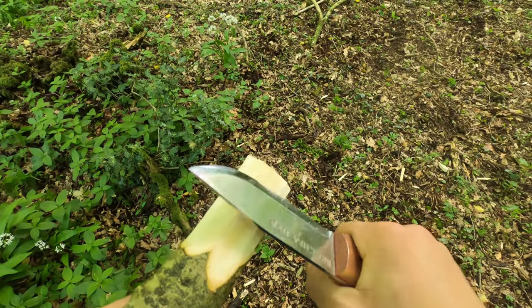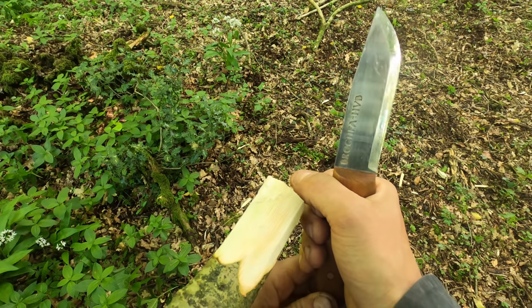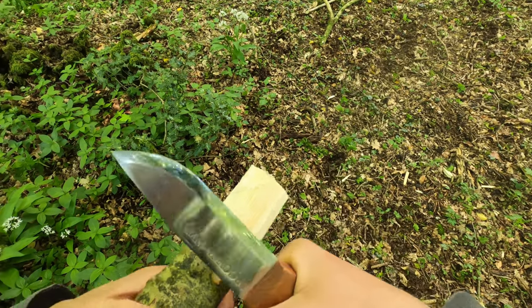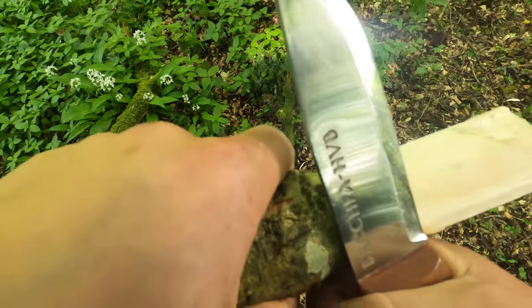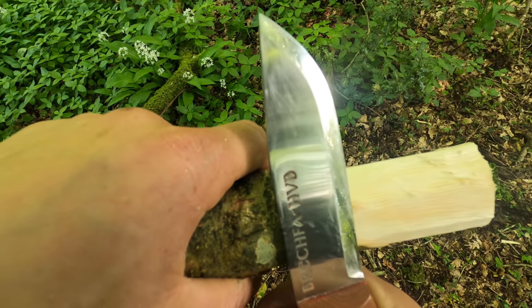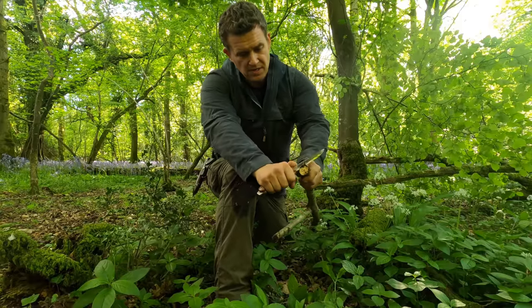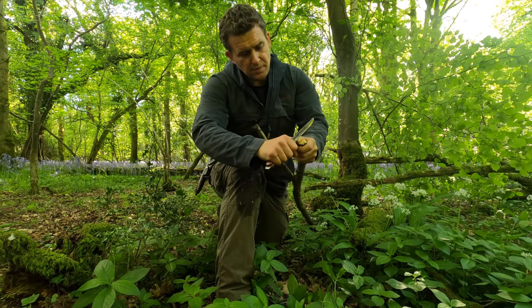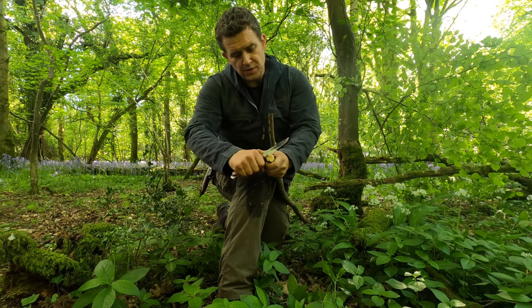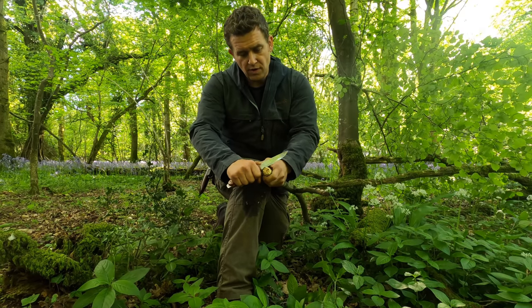Okay, so this is quite tough, so I'm going to change position because it's a medium to hardwood. I'm going to put the knife here in my hand. I'm going to come over and I'm going to give it the chicken wing. If you want an example of that, check out some of our other videos. I think the tent pegs one has me giving it the chicken wing. Just chamfer these over. Using my thumb on the hand that's holding the wood to just push on the spine of the knife and drive those bits off.